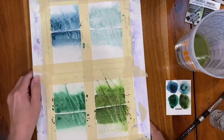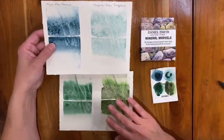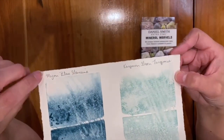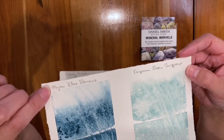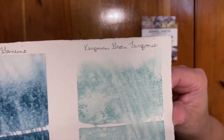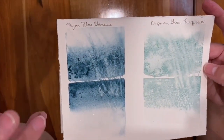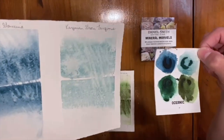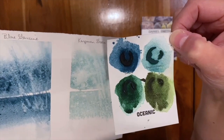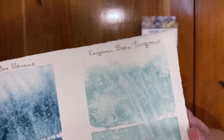Let's let these dry on their own and see how they fully turn out. Here we are with the finished samples after they've had time to dry. I really want them to do that so I know exactly what they're going to do and how they're going to respond to the salt and water effects. I've gone ahead and taken them off the board. Make sure that you label them correctly so you can keep up. These are absolutely gorgeous, fantastic sample cards that really show me so much more about the color and how it behaves — other than just a plain swatch of color.